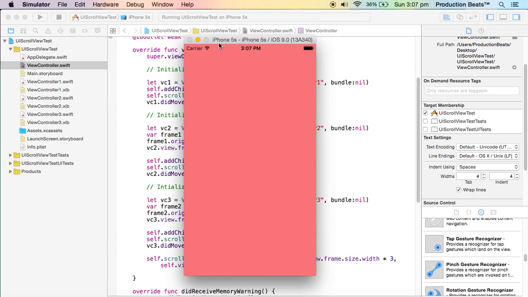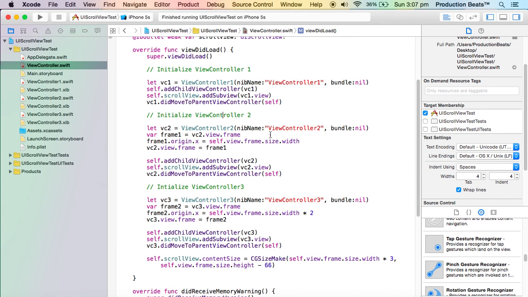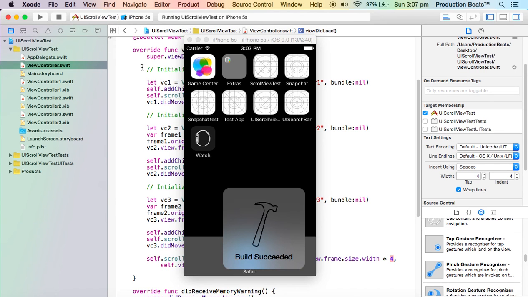Here it is, guys. So if I scroll, you have this. If I scroll again, you don't have this. I'm sorry again. So you see there's a third view. That is because I think you need to multiply this by 4, I believe. Yeah, I totally forgot. It should be multiplied by 4 because you need space for the third view controller. I'm really sorry, guys. I messed it up. So it should be multiplied by 4, and that's all that it is. I'll run it again and let's see if it works.